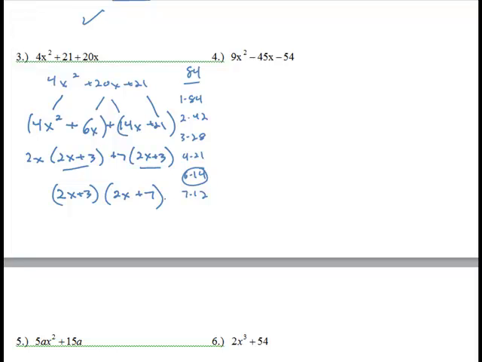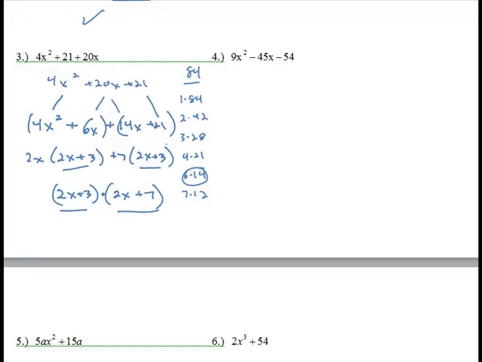So at this point we've factored. We have a total of 2 factors, 2 things being multiplied. We want to check to make sure it is completely factored, and it is. We cannot factor either one any further, and we can still certainly check ourselves by FOILing. 2x and 2x gives us 4x squared. Outer and inner terms give us 6x and 14x for a positive 20x, and the last 2 terms, 3 and 7, for 21.